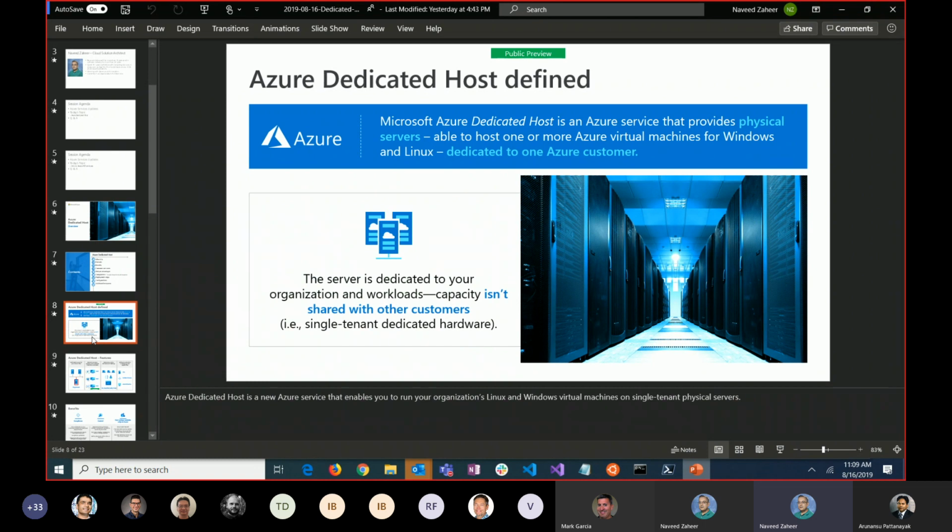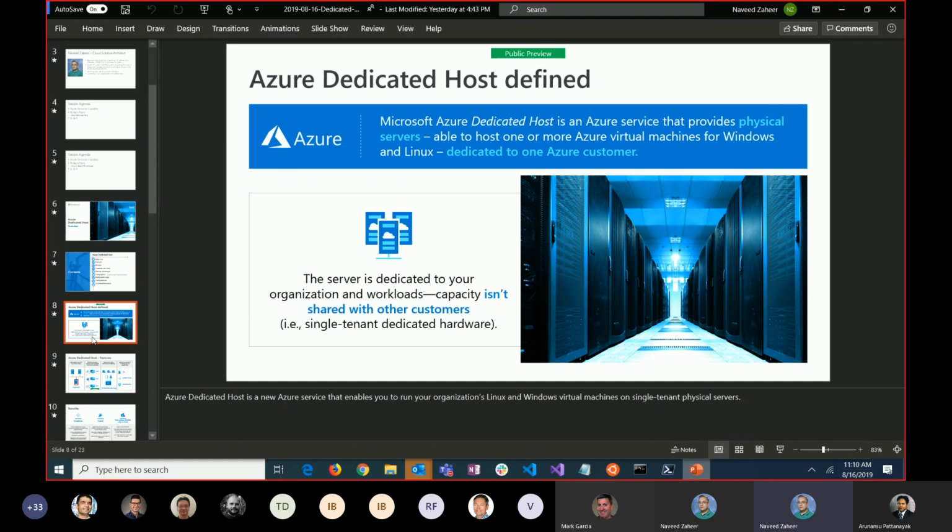With Azure dedicated hosts, you can basically reserve the entire host for yourself. In that case, you have the entire host at your disposal, and you can use that host to put your VMs on. So this is a very powerful way of asserting control.